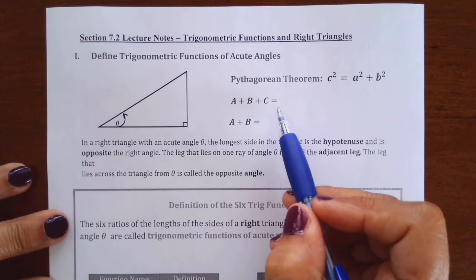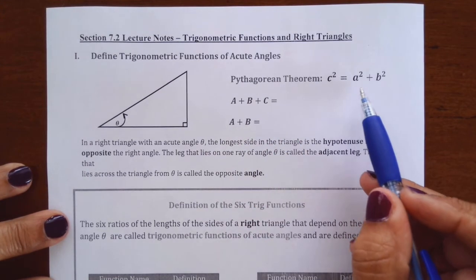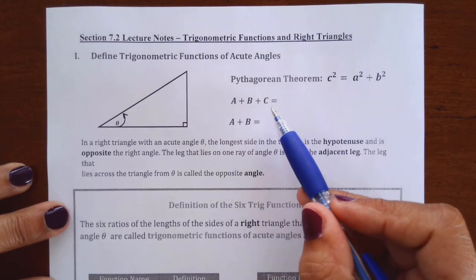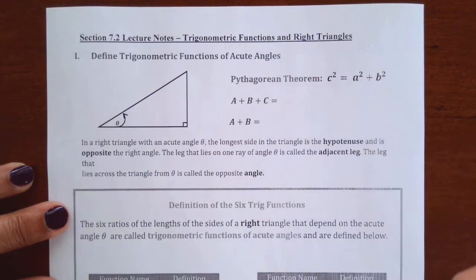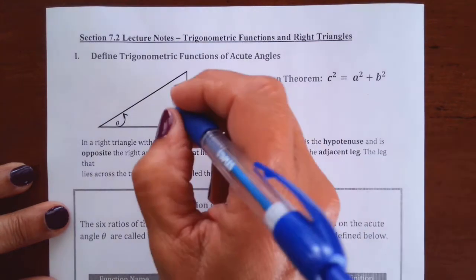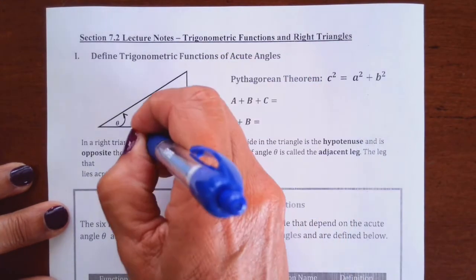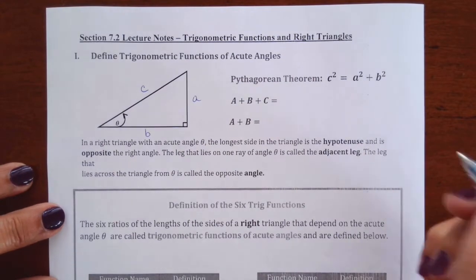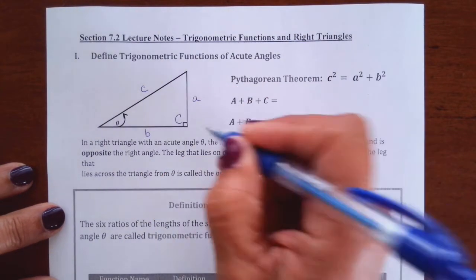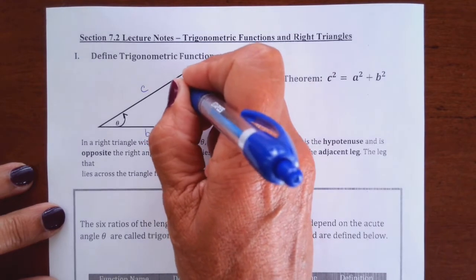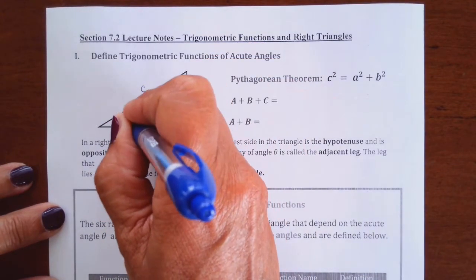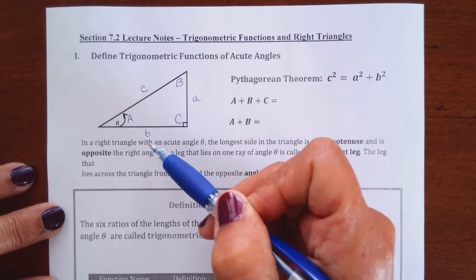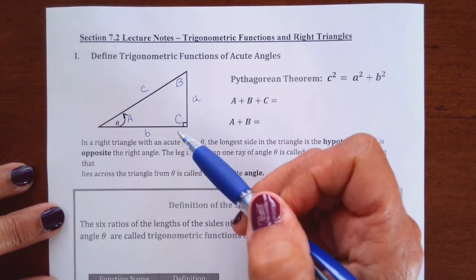So in the angles that we use, and remember the lowercase letters are the sides, the uppercase letters are the angles. So if I was looking at this triangle, I may call this side A, side B. Side C is always the hypotenuse. So this would be capital C, this angle. This would be angle B, and this would be angle A right here. And always the angles are opposite the sides, right? So we use lowercase for the sides, uppercase for the angles.